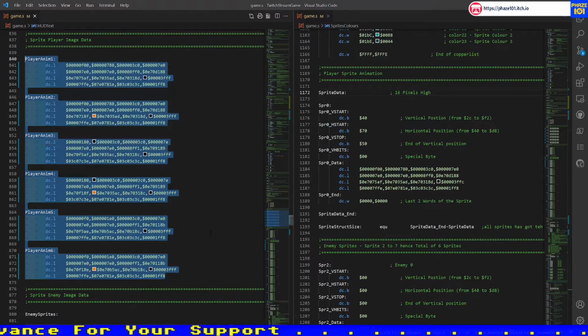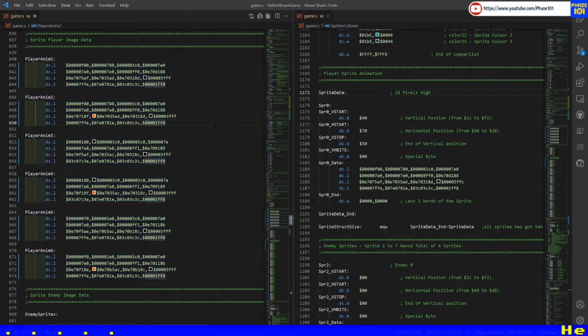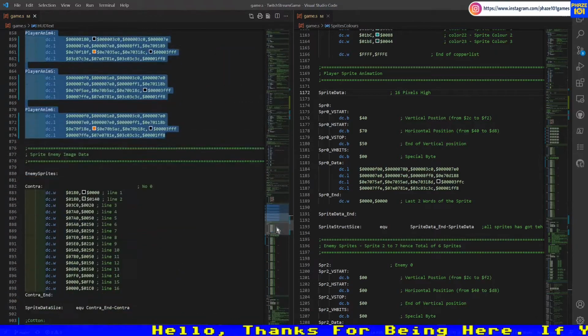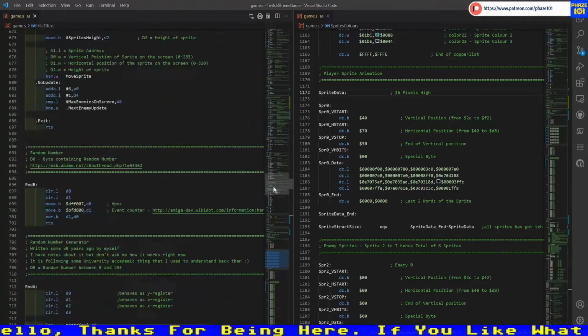The sprite data is there and it is correct, but it's inverted. So where there is 0 you will see FF, and where there is F you will see 0. So I had to change that. We haven't used this yet because what I did in the beginning, if I go and find the player data that we are using, so we go to the sprites.